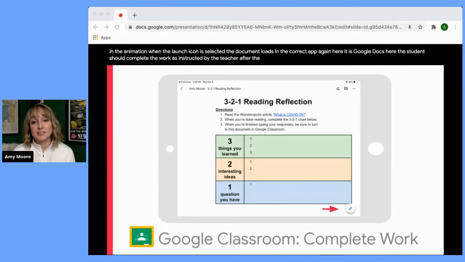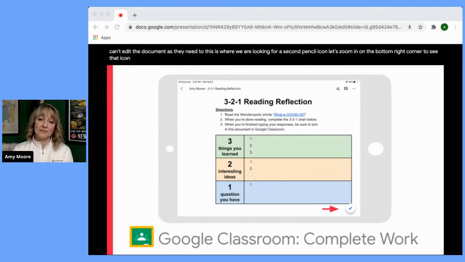After the document is launched in the appropriate app, students might find that they can't edit the document as they need to. This is where we are looking for a second pencil icon. Let's zoom in on the bottom right corner to see that icon.